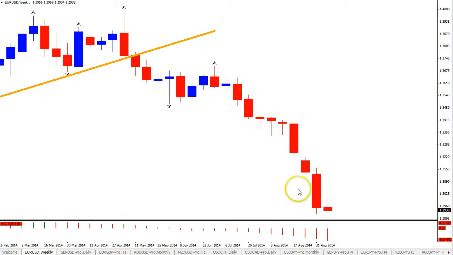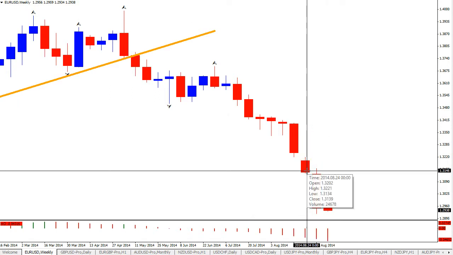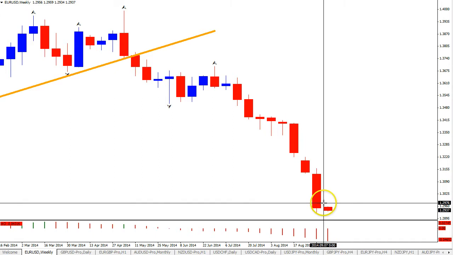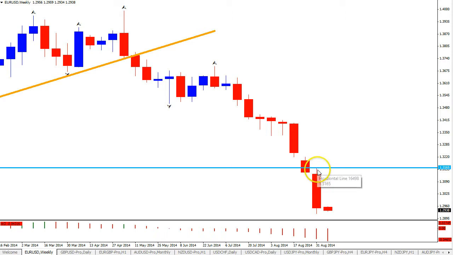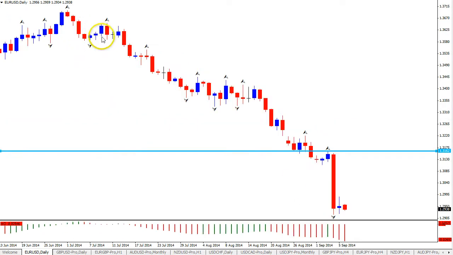Starting with the euro dollar, we see another bearish candle last week. Actually, last week in the video analysis, I was looking at the downside trend continuation, and indeed that materialized strongly. So same scenario as last week now for this week, basically looking for more downside, and would not expect any break of last week's high, especially if you look at the pretty big bar in the weekly chart. But if we zoom into the daily chart, you see an even bigger daily candle compared at least to the previous daily candles.